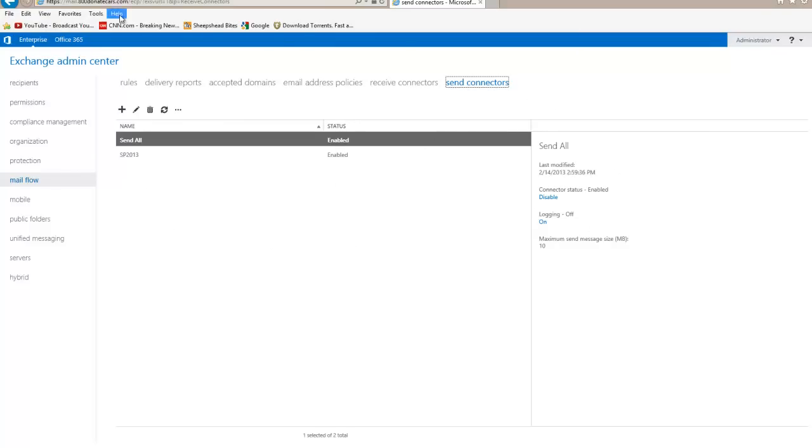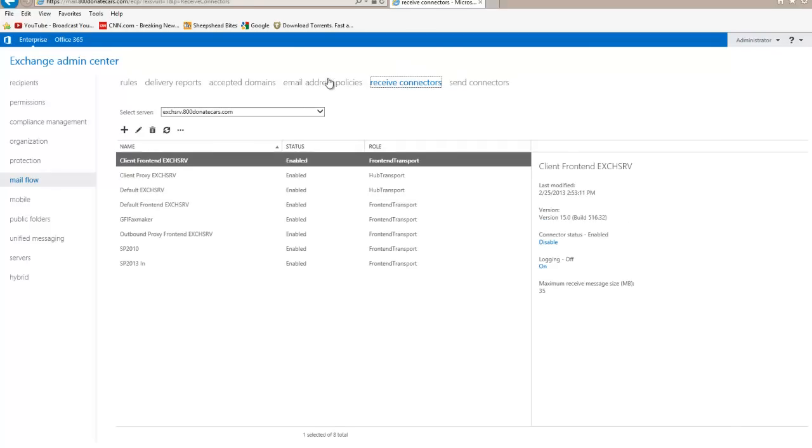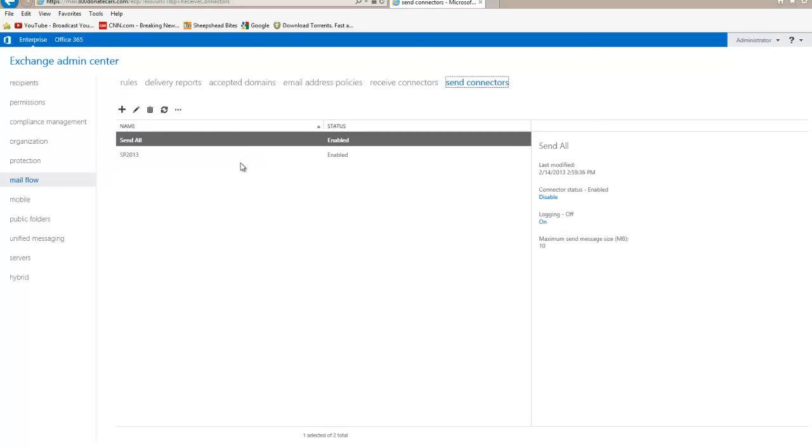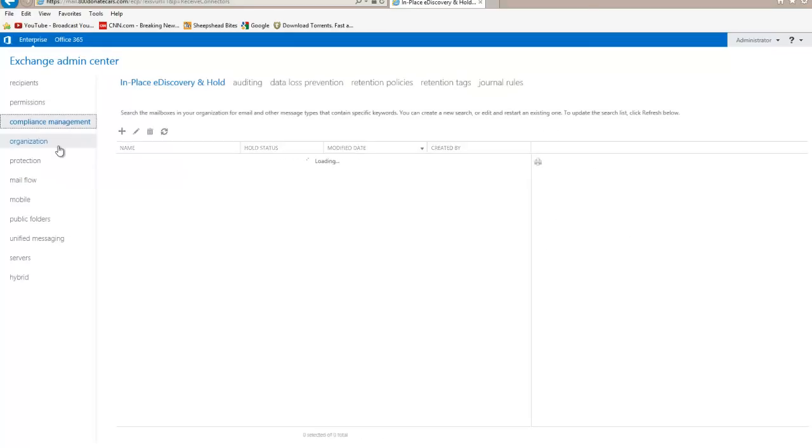So this is the enterprise version of Exchange. There is the standard version, professional version. Again, not much of a difference from what you're going to see here. Logging in is very easy. It's always going to be going to the URL. You have the Outlook Anywhere URL, and you have the ECP URL, which is the admin center, the Exchange control panel. And that's it. So that will conclude my video over here, just showing you real quick the very back end of Exchange 2013, receive connectors, send connectors, and how easy it is. And it is indeed easy. So again, thank you for watching.